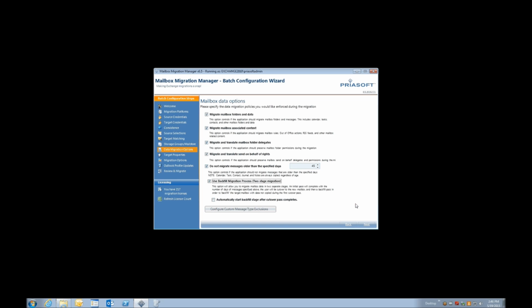Okay, but this is one way, and one really, really special way that you can get in and get things done very quickly, so that you can get that user-facing side of the migration done as quickly as possible. So that sort of perceived window of time that the user feels like they're waiting, we can get that shortened down quite a bit so that they can get on their new mailbox quickly, and then we can just simply backfill that data as we see fit. Okay, so that's how we would turn that on. I'm going to go ahead and disable this for now.